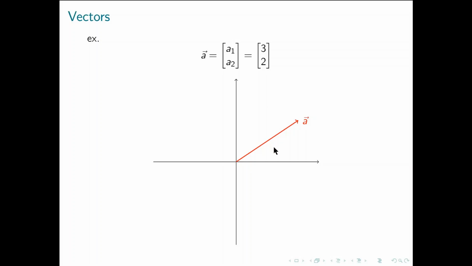But a vector can start anywhere in space. I could start this vector at the point 1, 1, which would be about right here. And in that case, this vector would end at the point 4, 3, because from the point 1, 1, it would travel a distance of 3 along the x-axis and then 2 along the y-axis. So a vector just describes a step that you can take in space.